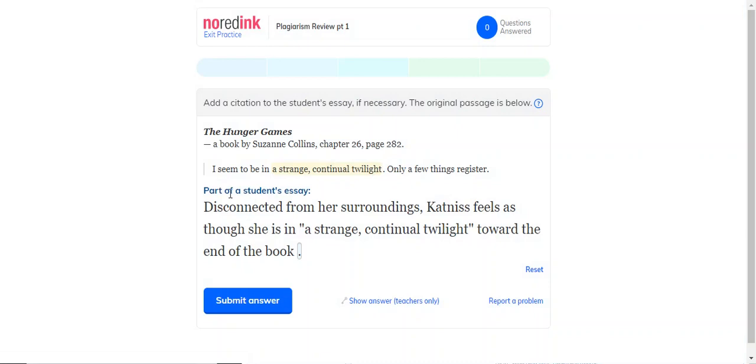Once you're ready to submit your answer, you'll go through here. You're going to click to the side, and then you're going to insert your citation or whatever it's asking for you to do. Some of the answer choices will look like this. I'm going to type my answer.